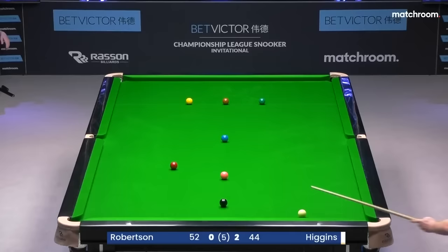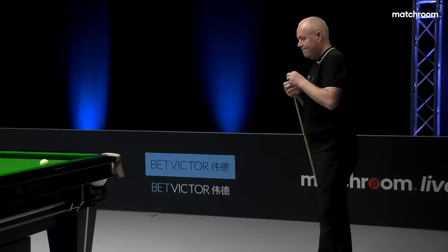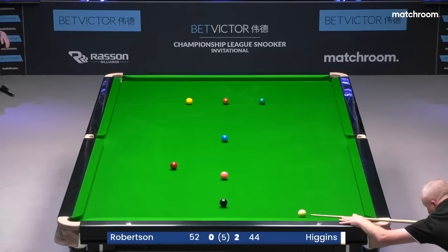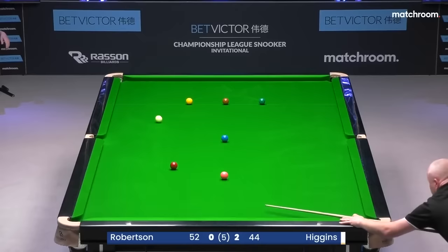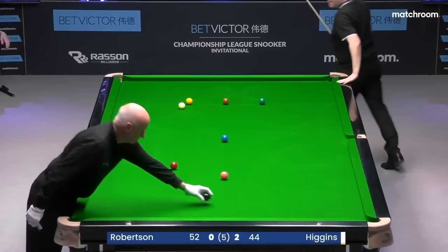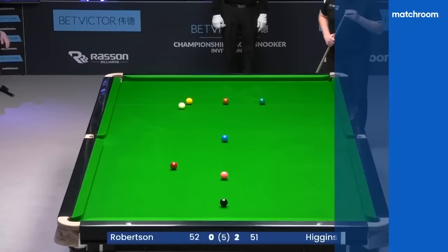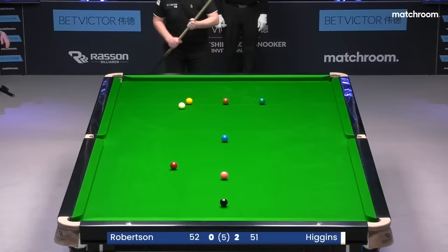Yeah, I think it's got to be the pink myself. If he pots the pink, he's won the frame. Guaranteed. If he pots the black, he needs two good things. He needs a good pot on the black and position. Well, we'll see. Obviously trying to avoid the jaws of the yellow pocket. At least it's come out and give him some kind of look. Yeah, with that though, I know he would have probably lost the frame, he'd missed the pink, but if he potted the pink, he definitely won.